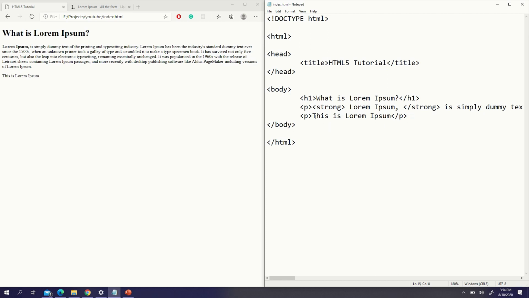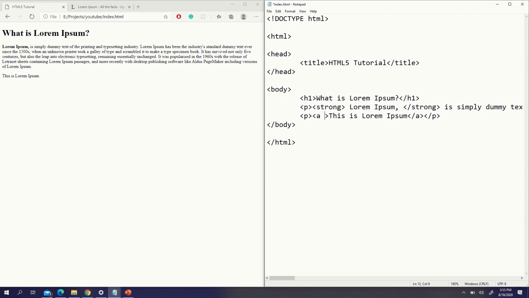How am I going to do this? I'm going to wrap this is Lorem with another element called the anchor tag. It is denoted by a, which stands for anchor. Now, let me see what's going to happen if I just do it. Nothing happens, because the anchor tag actually needs an attribute. Without an attribute, it doesn't really do anything, because it wants to know what the link is. It needs to have an address. Where do I go to? That's what it is. It's a hyperlink.